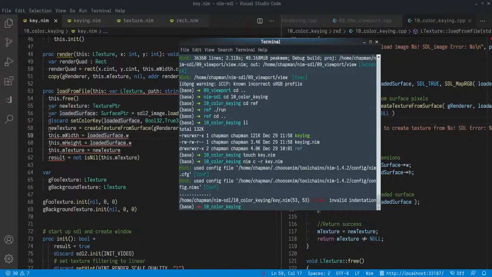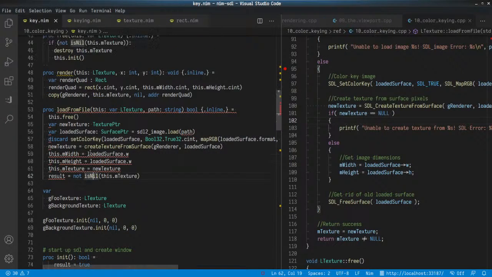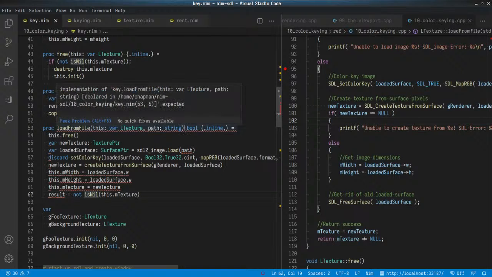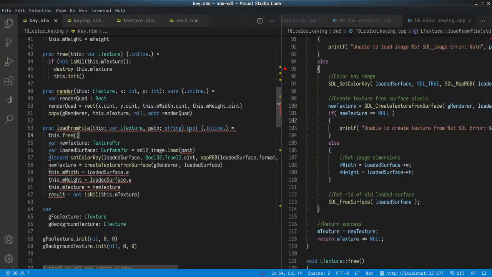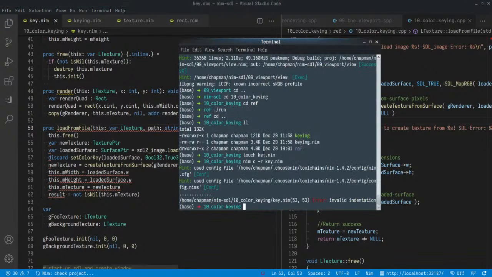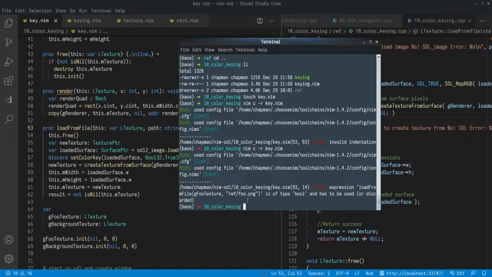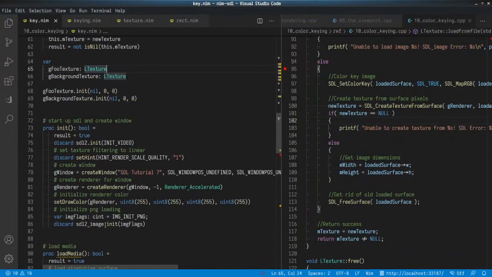Error, invalid indentation. Well, okay, that's a good start. Missing a colon. It's of type bool and was never used. So line 93.